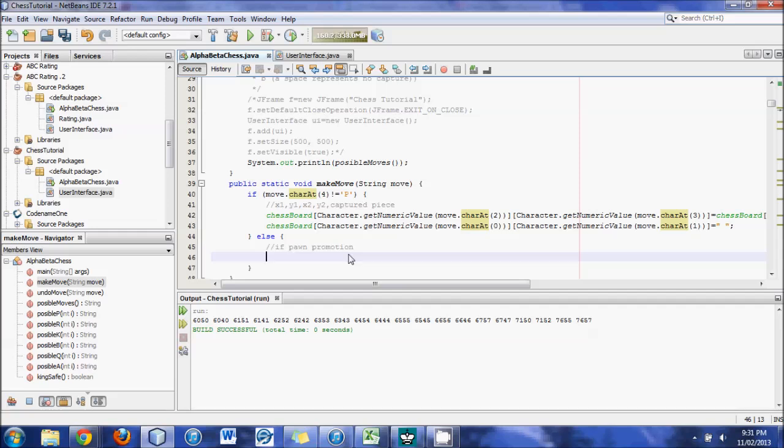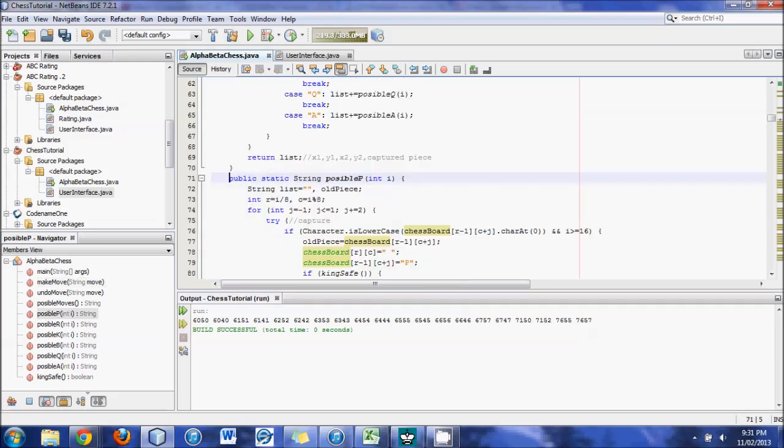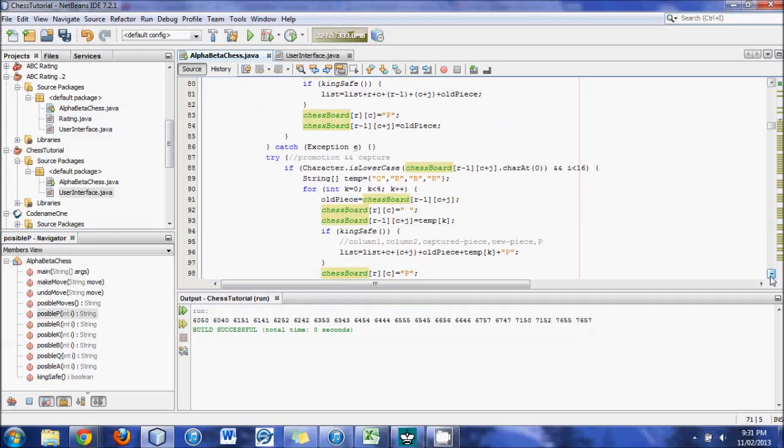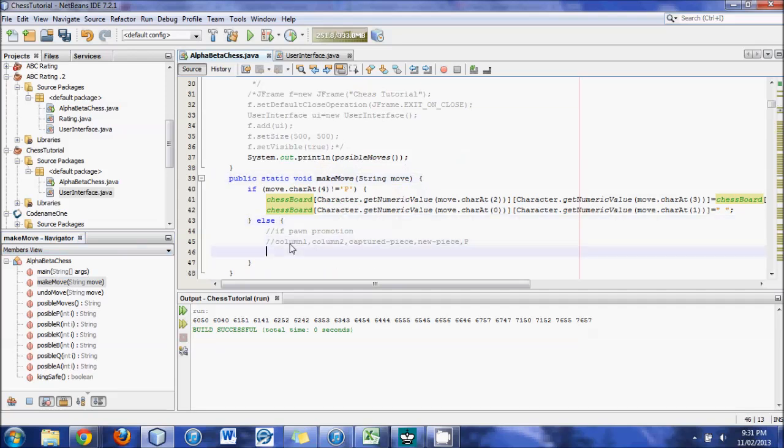Now, for pawn promotion scenarios, it's slightly different formatting. Just going to get rid of this comment here since we're done. And we're going to look at pawn promotion situations. Now, pawn promotion, this is the format that we have declared. So I'll paste it in there. We can base this off of this. So again, we have this whole chessboard something. This time we can make it an empty spot first.